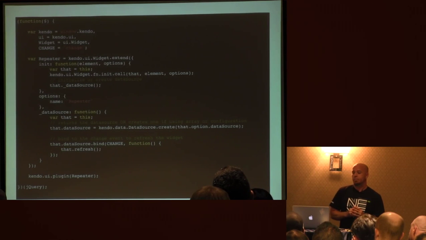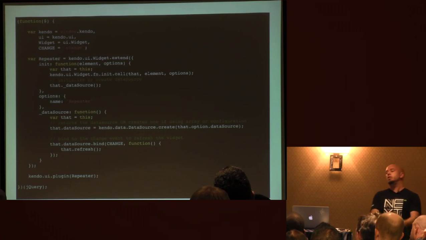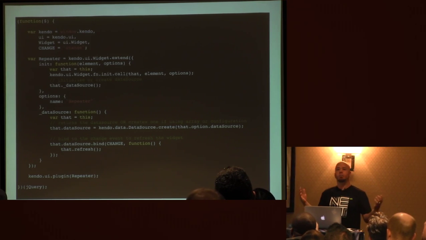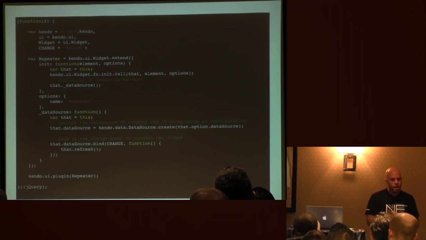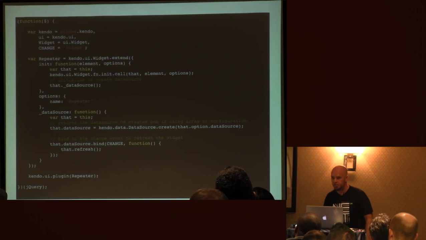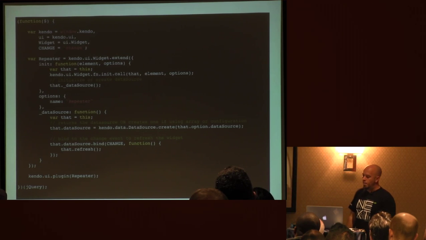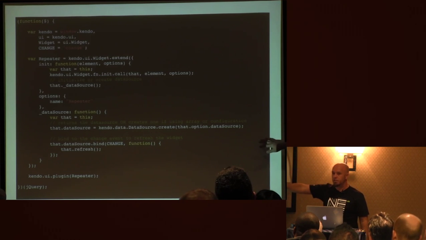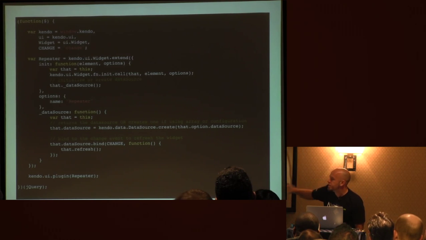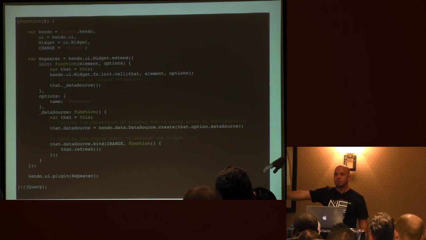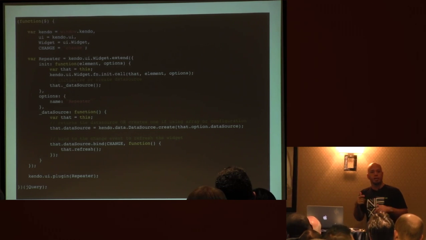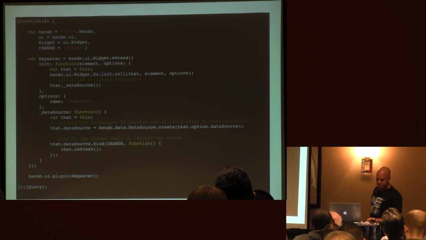And then over here, this is an example of, again, please don't try to digest all this code, you can't. But this is just an example of a simple repeater that's been implemented in Kendo UI and actually uses a data source. All of this is documented. If you just Google create custom Kendo UI widget, you'll find a blog post that walks you through all of this. Don't need to digest this right now. I throw this up here to point out, though, that you can tie into data sources, you can tie into the model view model binding for your Kendo UI widgets, and you can do pretty much anything. You can even bind into all the different events that are happening. So in this case, this widget will take a data source and it will iterate over it, and then it'll just spit out the results based on a template.